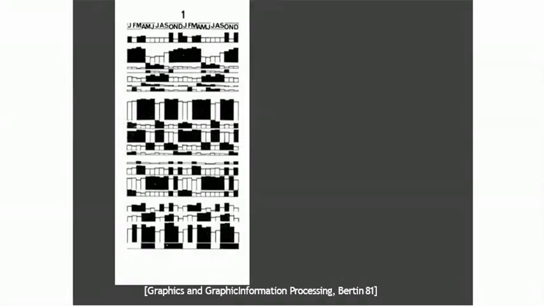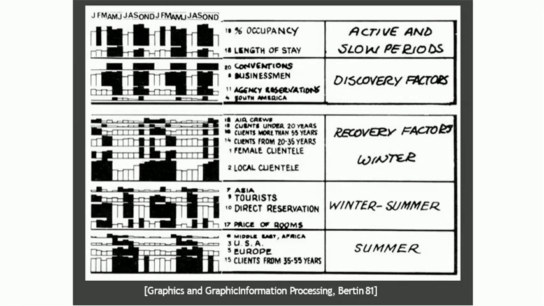Similarly, we changed that visualization using the Burton visual methods, and moved on to another bar graph method, which was drawn by hand, and it shows how you can interact with this visualization and understand what it is going to tell. But hardly any labels or other details are there, so it just gives us an overview, the conversion of the previous visualization, but it is not that accurate. So to make it more accurate for interacting with it, we provided the percentage occupancy, length of the stay, conventions and the businessman.